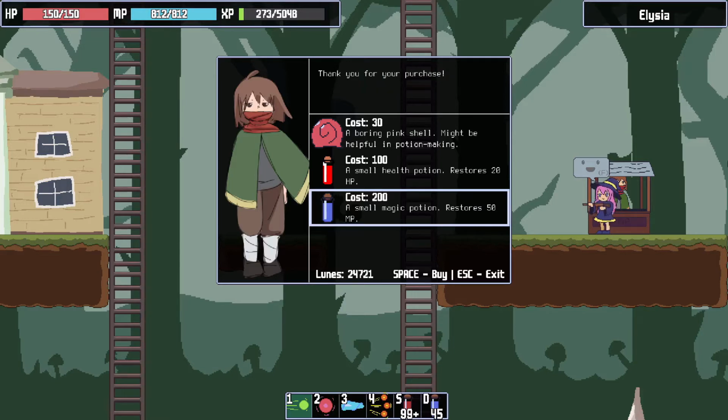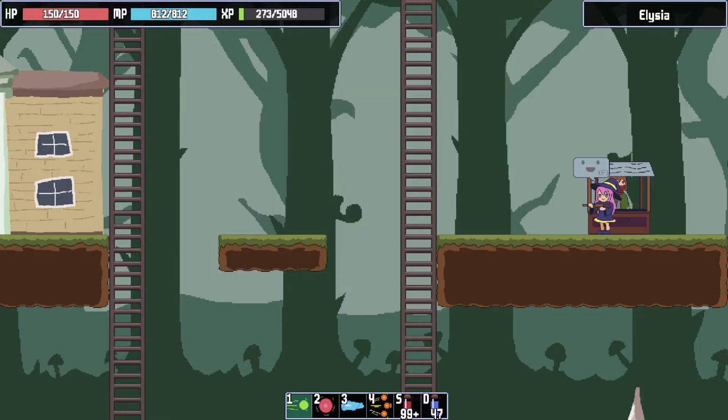You can see my inventory down there, 45, go up as I buy more. And I have tons of money, being the end of the game. And it doesn't really matter. In fact, what the blue potions do is they restore my magic, so if I were to, say, use them, I can refill my magic like that. And same goes with my health.